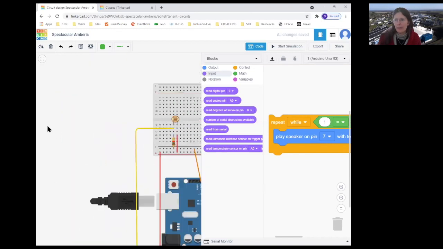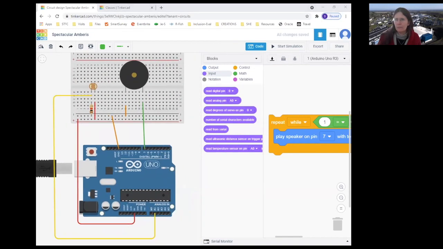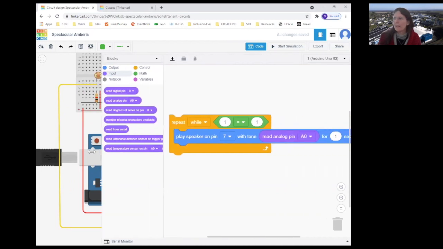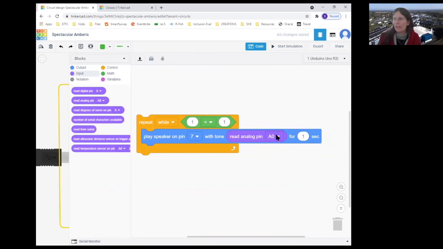So mine is connected to pin A1 here. Whichever one yours is connected to, just make sure that it is connected to pin A1. All right, so give me a wave if that's okay. Really simple little bit of code for us to start with. Fantastic, I've got some brilliant waving going on.